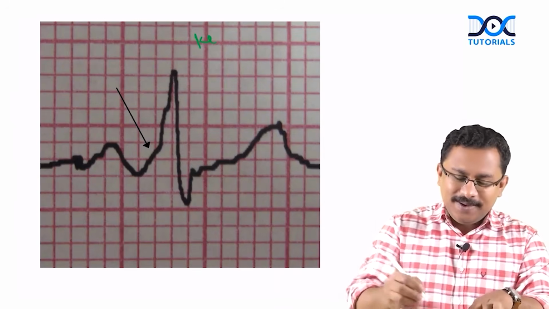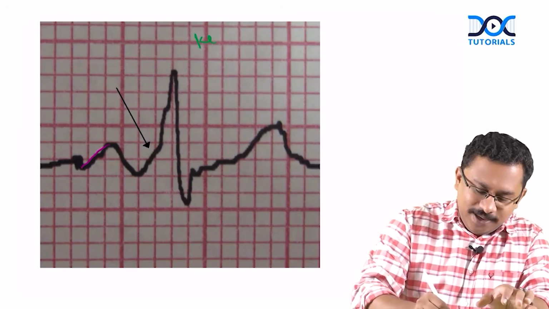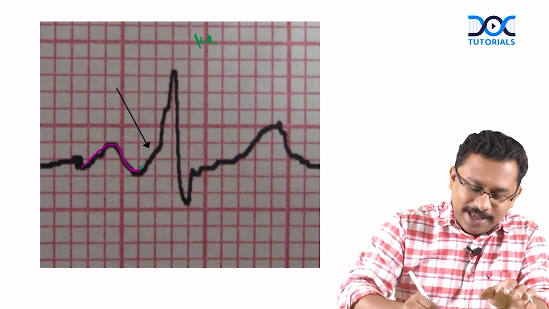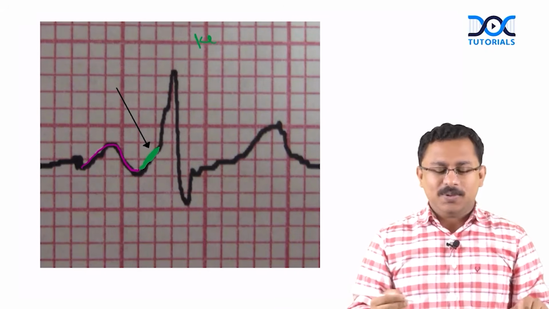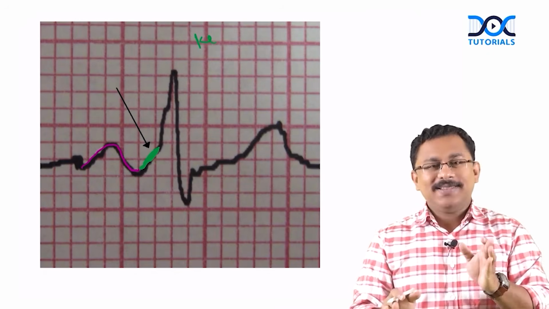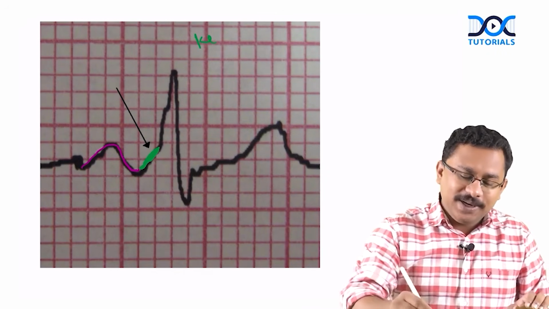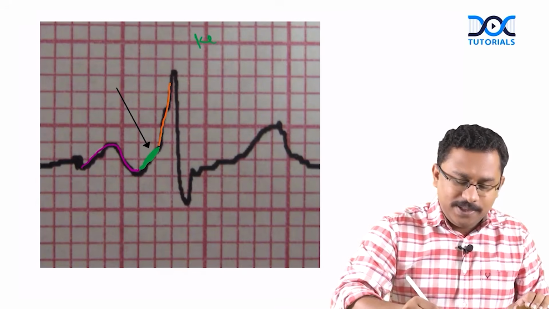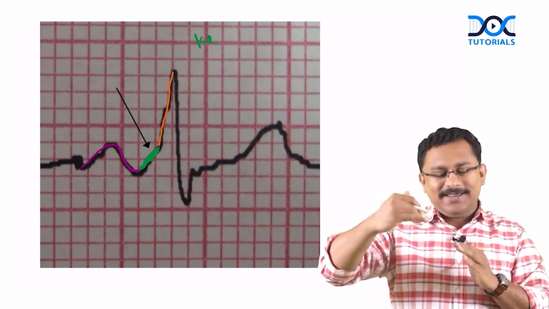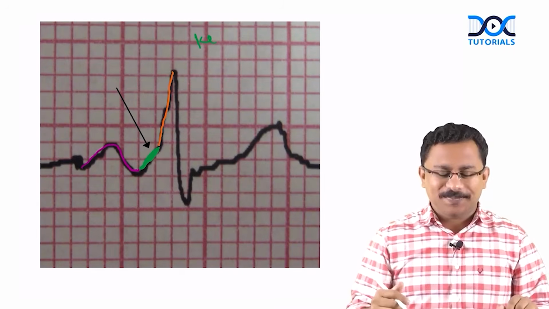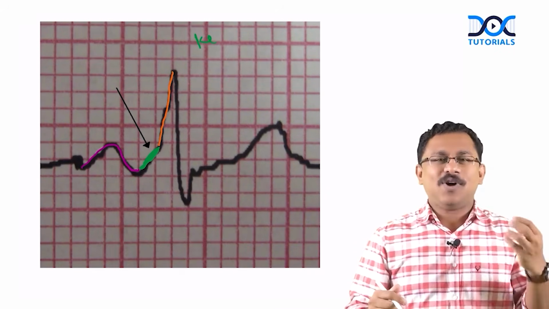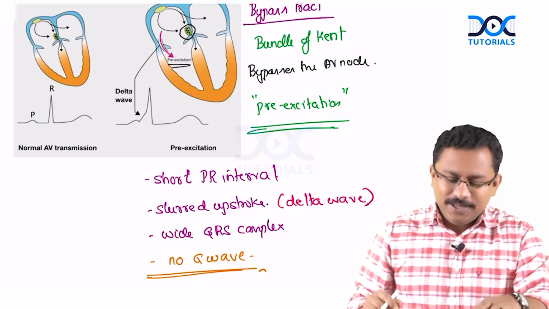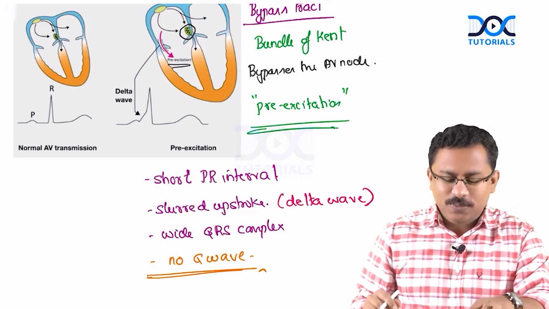So you can see here, there is a P wave, there is a short PR interval, then there happens a slurred initial upstroke, that is called the delta wave. But after the delta wave, you can see it actually takes off normally, the normal steep nature. But the initial one is having a slurred upstroke, which is called the delta wave. This is commonly asked in exams, simple question regarding delta wave. So there is usually no Q wave, that is also very, very clear.